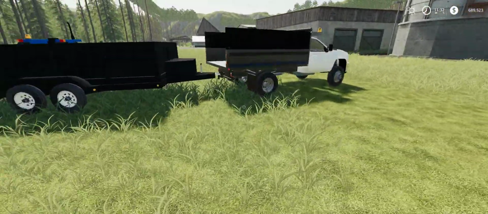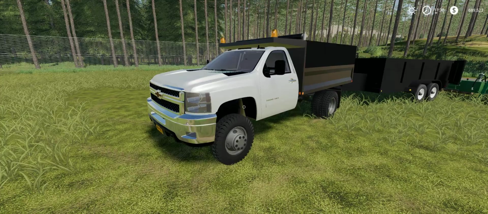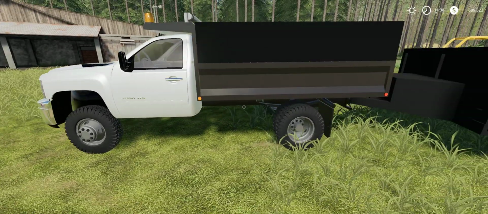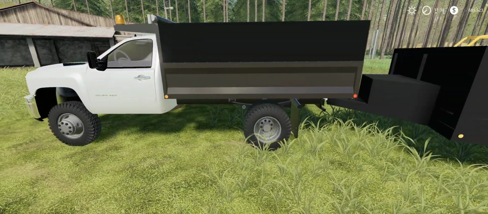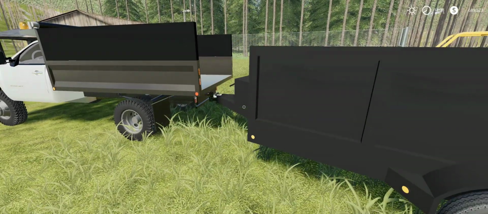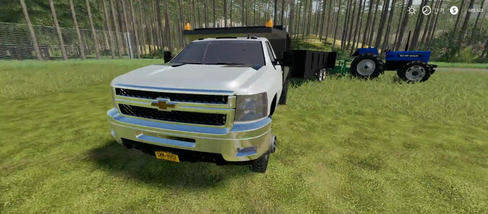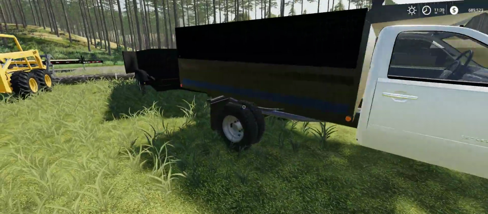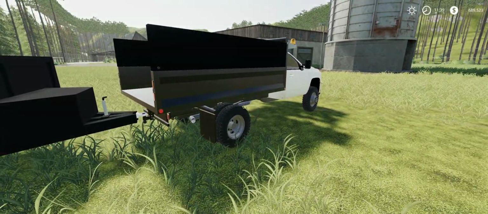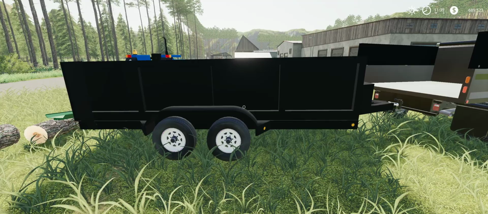We got a dump trailer here, a dump truck, the 2010 3500 that I kind of made from the Wood Meadow Farms F550 dump truck. I added some sides, I took the tailgate off. That's ideal for firewood. Could fill that up, but I did that in another video. That was before I added the sides, but I figured today we'll fill up the dump trailer that I completely forgot about.